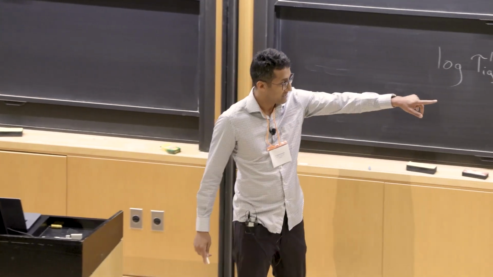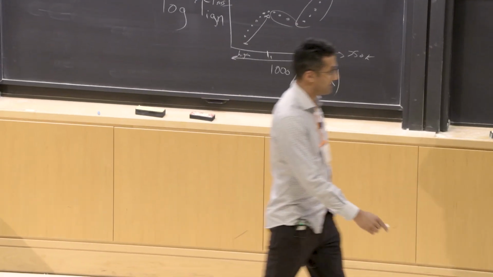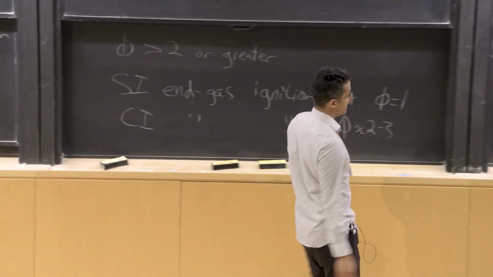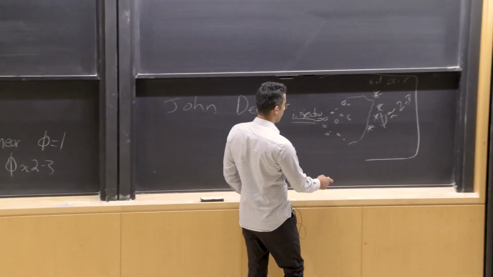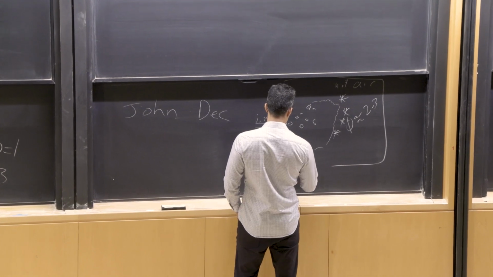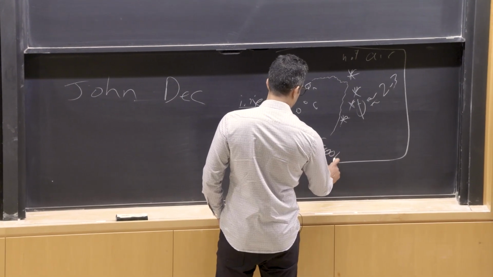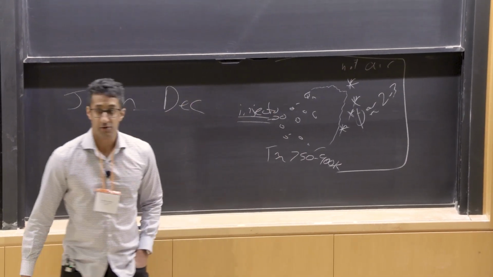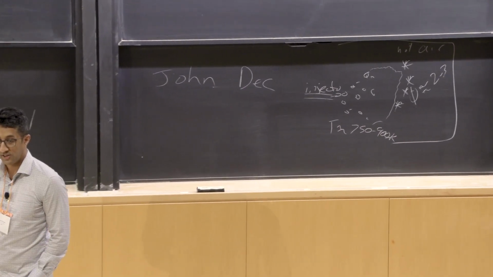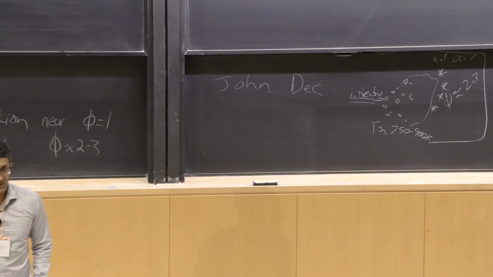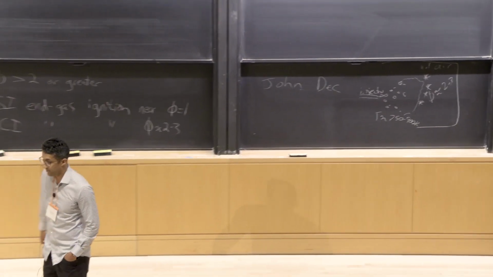And then he also found the temperature, because he had a laser-based temperature technique. And he says ignition happens at phi of 2 to 3 and around 750 to 900 Kelvin. Again, it depends. And that's also the first time people started to get more interest in the low temperature chemistry, and low and intermediate temperature chemistry.